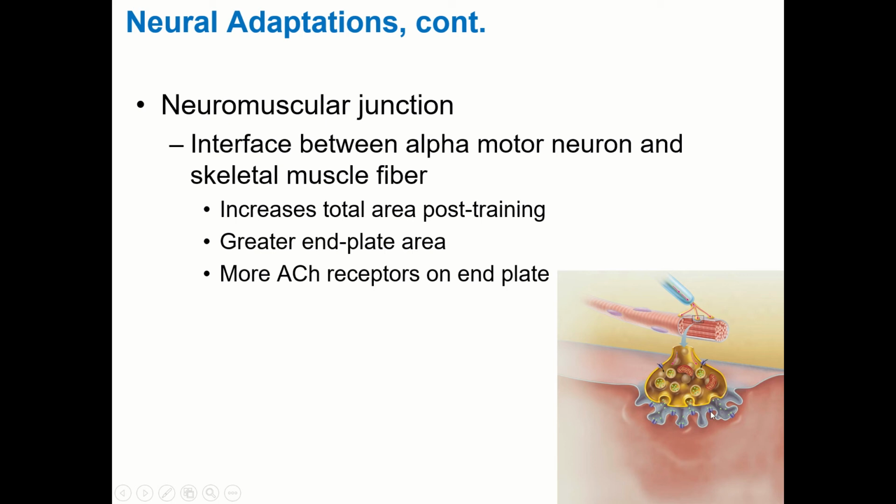And so why that matters is if you've got more surface area on each of these things, you have more places to release acetylcholine from the motor neuron, and then you have more sites for acetylcholine receptors, those chemically gated channels, on the muscle cell. And so if we've got more surface area, we have more interaction between the two, and so we can get more sodium inside of the cell faster, we can cause it to depolarize faster. And causing the cell to depolarize more quickly, that's going to increase our power output and also increase our strength output. So greater end plate area, and then more acetylcholine receptors on the end plate.